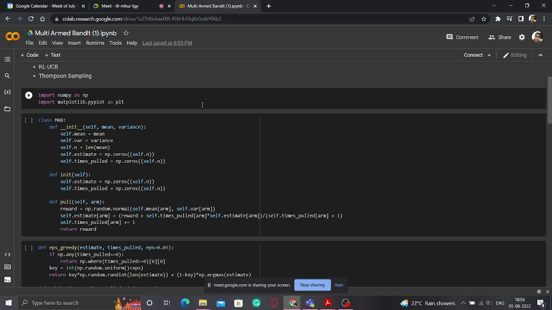In PAC setting, what you want to do is find an arm which is epsilon close to the optimal arm. I don't care whether it is the optimal arm or not. And for total regret, the bound is 8 ln n upon delta squared plus some convergence constant. But it is considered in the proof only. It does not get significance in the theorem.